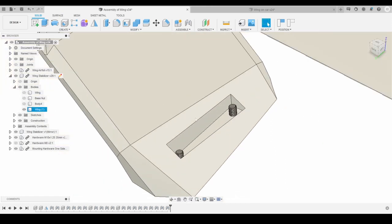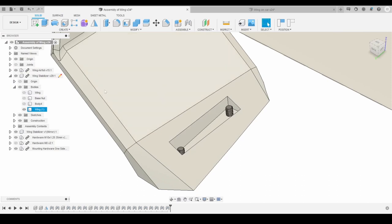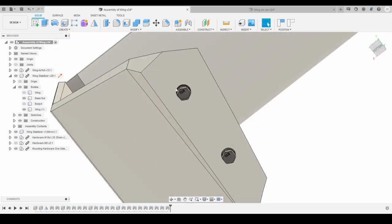This is what the print's going to look like, and all of this is going to be wrapped in carbon, so you will never see the aluminum itself. It'll just be inside the body. All you'll be able to see is these holes that the nuts or the bolts will go through.